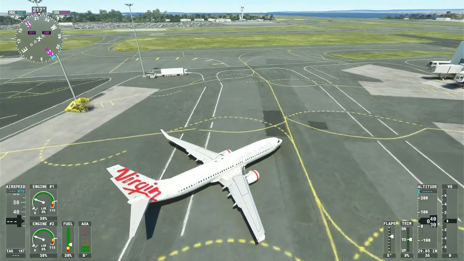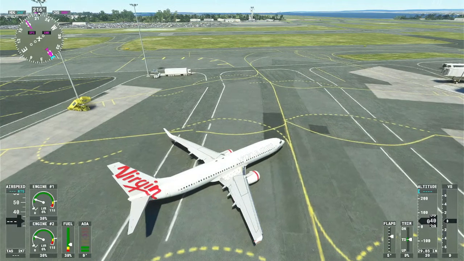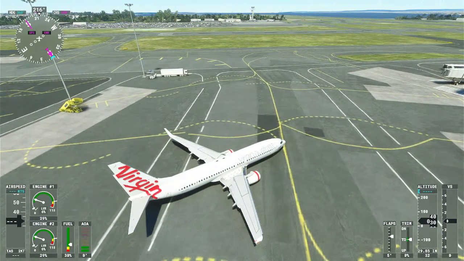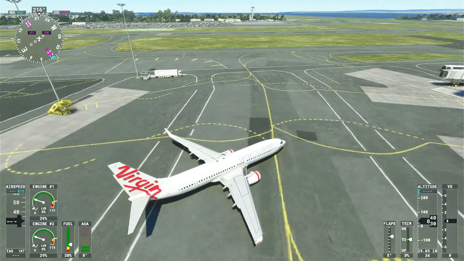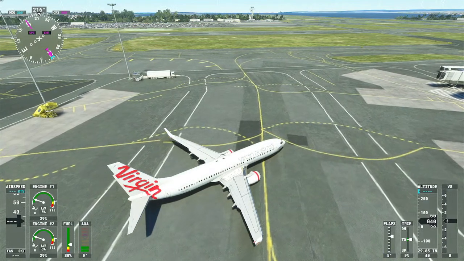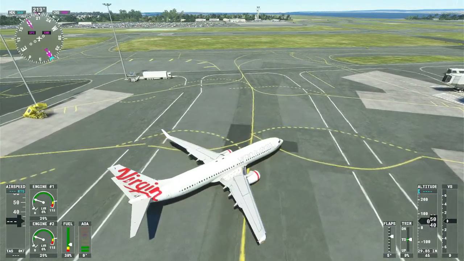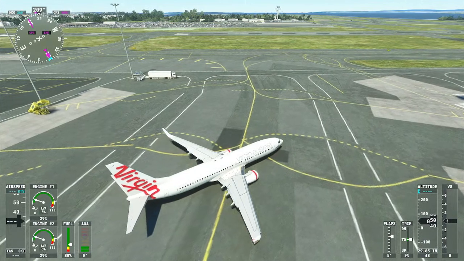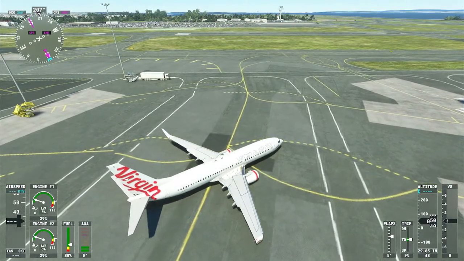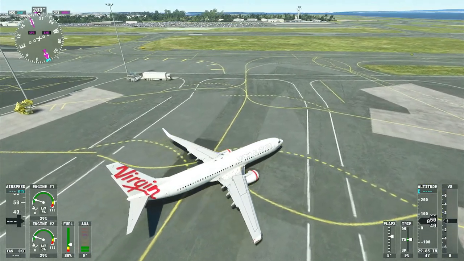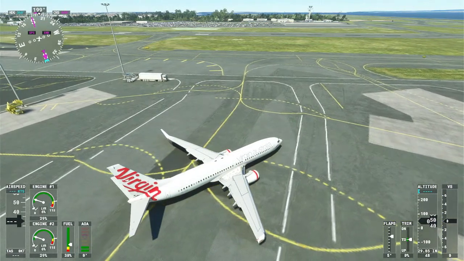Let me pull up this runway diagram here in Navigraph. Airport diagram, so I know where to go. We need to go up C and take C or B all the way up.